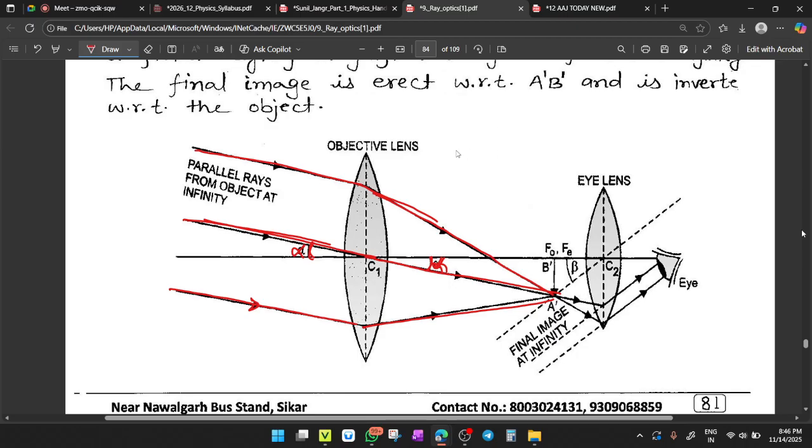So what is focal plane? Like this is a point of focus. An imaginary plane that is passing through the focus, containing the point of focus, is called focal plane. Okay. So now the rays are refracting at some point on the focal plane. Understood? So here is the point on the focal plane. This point is A dash B dash. Clear?